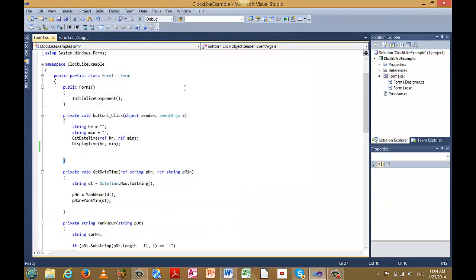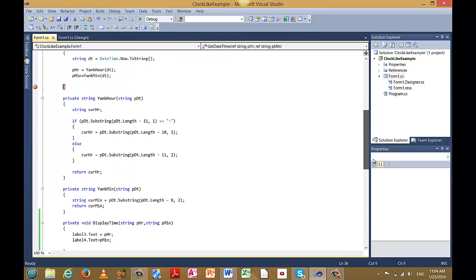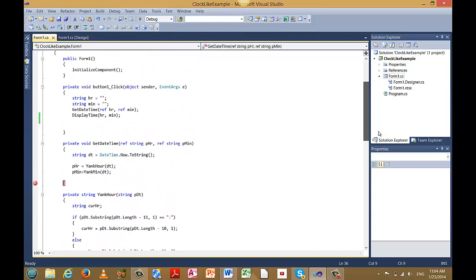Now let's take a look at the code here one last time, and I'm going to turn on the debugger. So for the get date time method, I'm going to click here, and I think the debugger will show me what I want to see. I'm going to try to keep the breakpoints at a minimum so it's not so confusing.